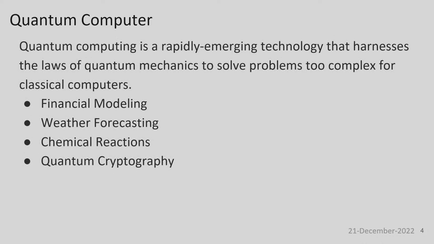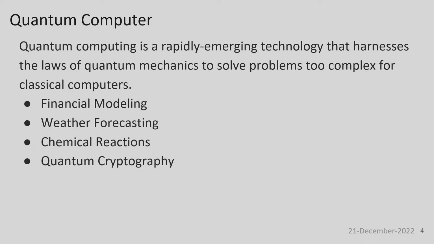It's a rapidly emerging technology, and it's so fascinating that we are able to access a quantum computer. Even recently, IBM gave us access to a 64-bit quantum computer, which is really fascinating. Weather forecasting, for instance, has a lot of variables to take in. A classical computer needs a lot of time to compute all the variables, but a quantum computer can solve that easily. And chemical reactions: as you all know, all the chemical reactions happen on a quantum level. If you try to simulate that on a classical level, obviously it's going to come to a 0 or 1. But when we can do that on a quantum computer, that's going to open up so many possibilities.